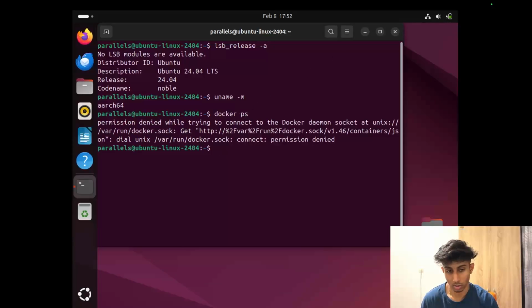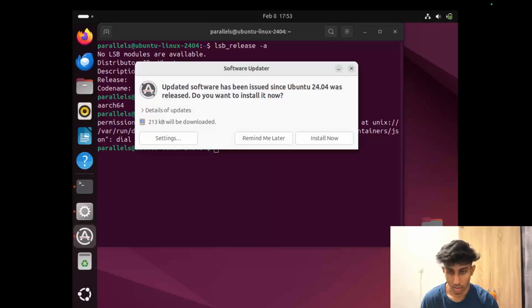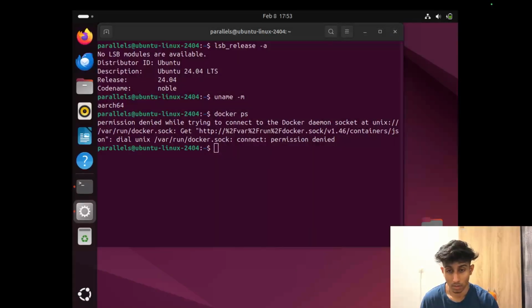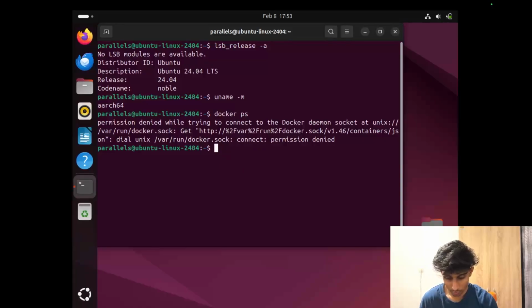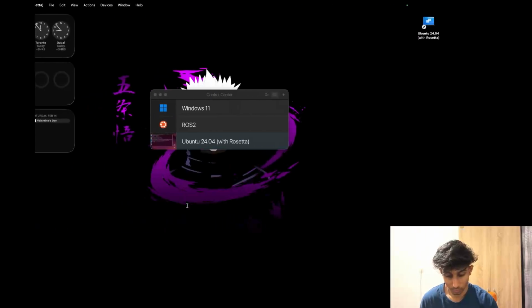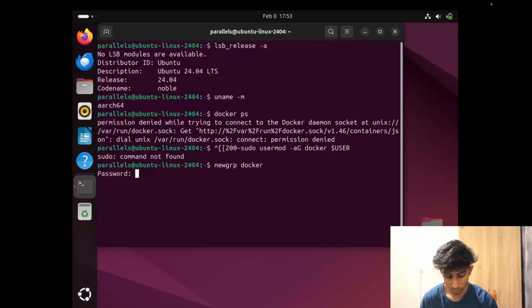This is the classic Docker permission issue, and for this we run these commands. So we have to paste in this one by one.